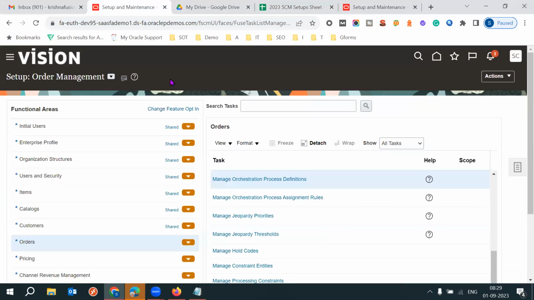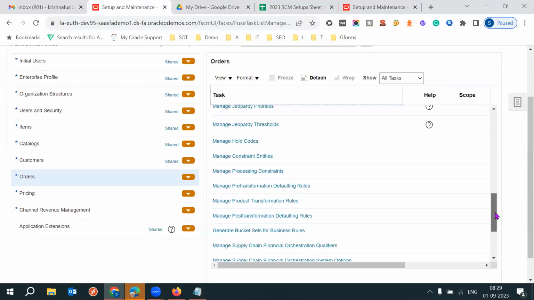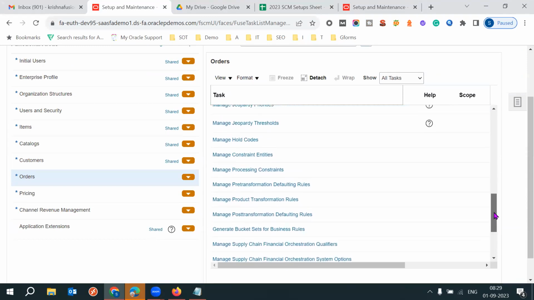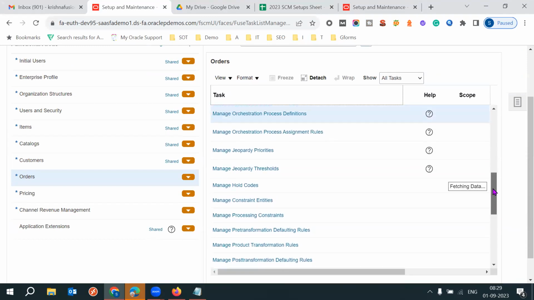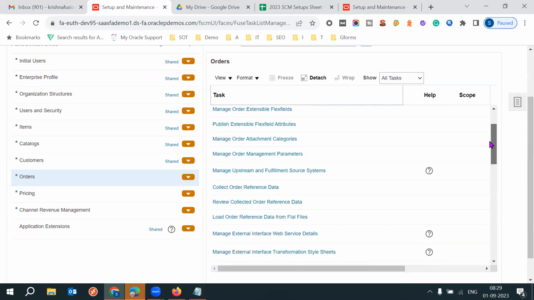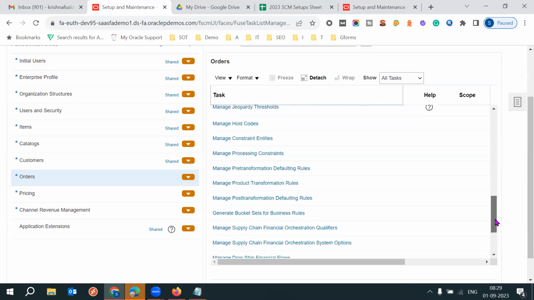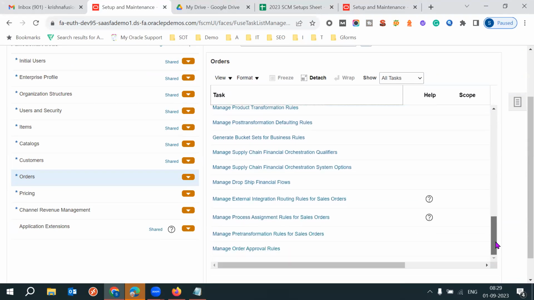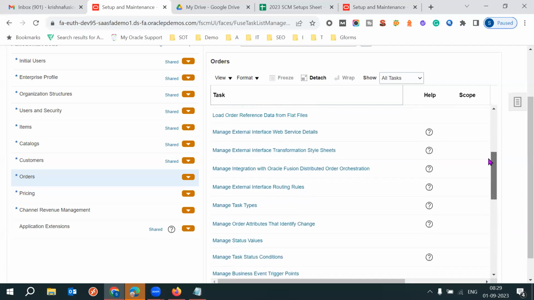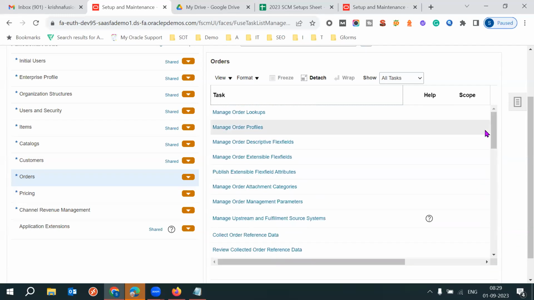From the order management, again from the orders, you see a task called order type lookups.